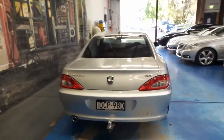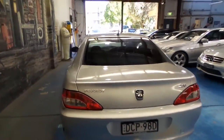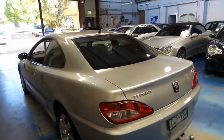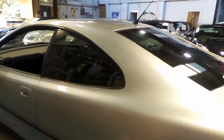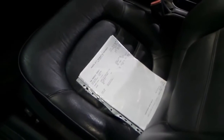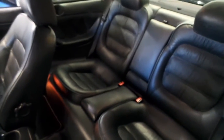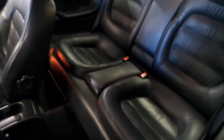It drives beautifully — V6, five-speed manual, it's just a delight. You've got that beautiful, sumptuous French leather interior. I've got the glove box open and I've been going through all the itemized receipts. It's a very comfortable car and you can easily accommodate four passengers as well — those are very nice back seats.